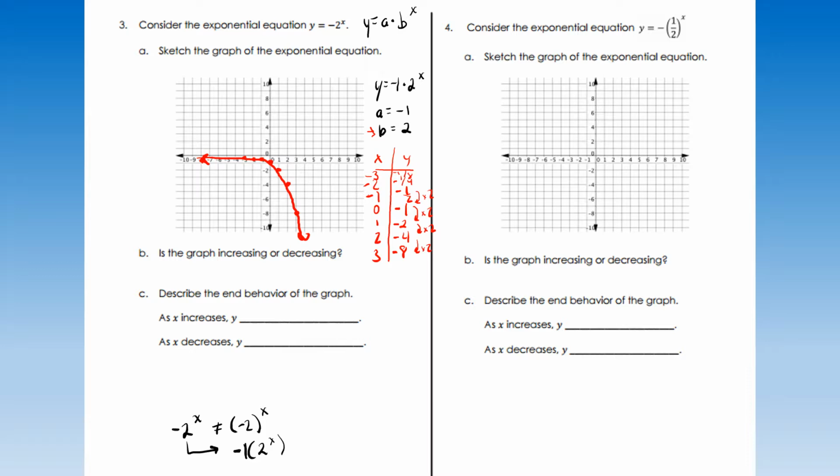All right, so again, let's take a look at what the graph is doing at the extreme end. So again, we want to determine if it's increasing or decreasing. We look at the graph from left to right. All right, so what's happening with the graph as we move from left to right? Well, it's decreasing. It's going down, and then it turns and it starts going down really quickly. So the graph is decreasing as we move from left to right.